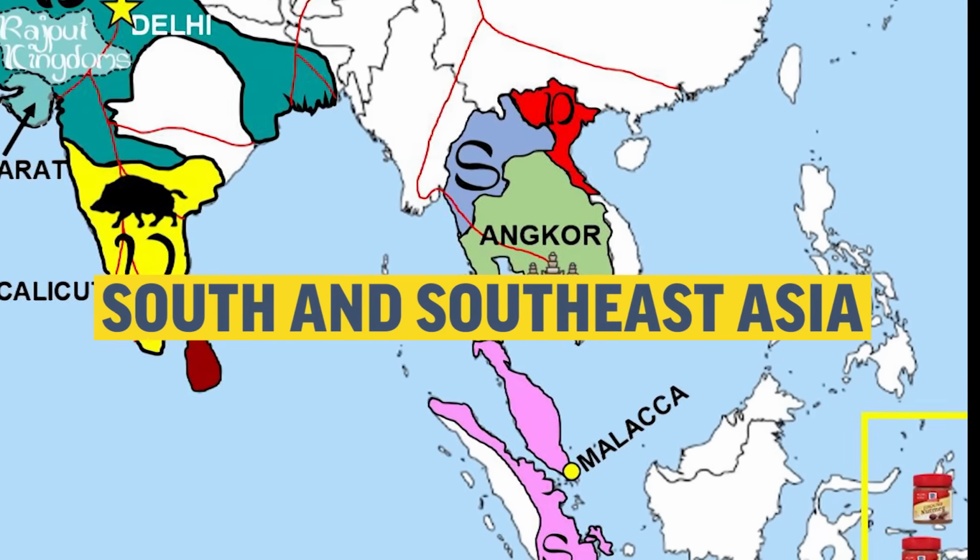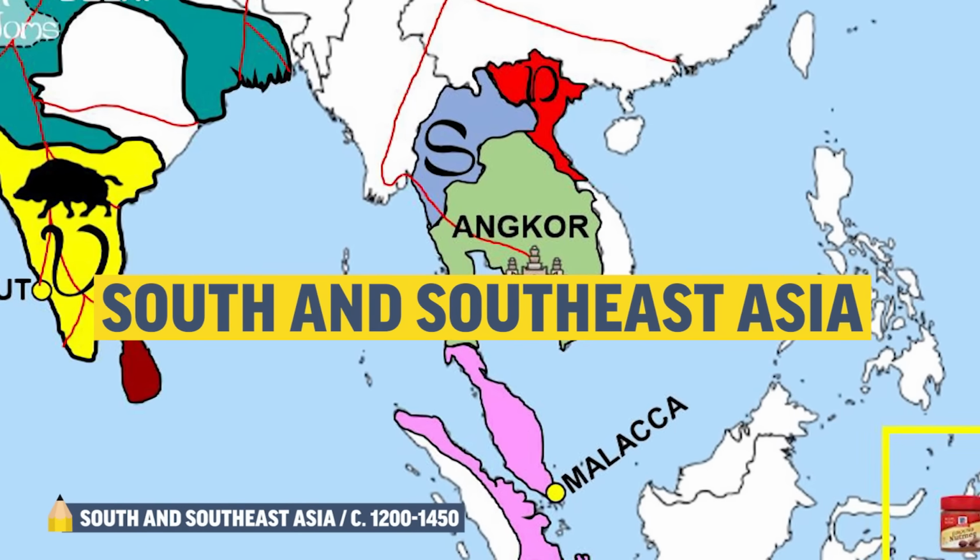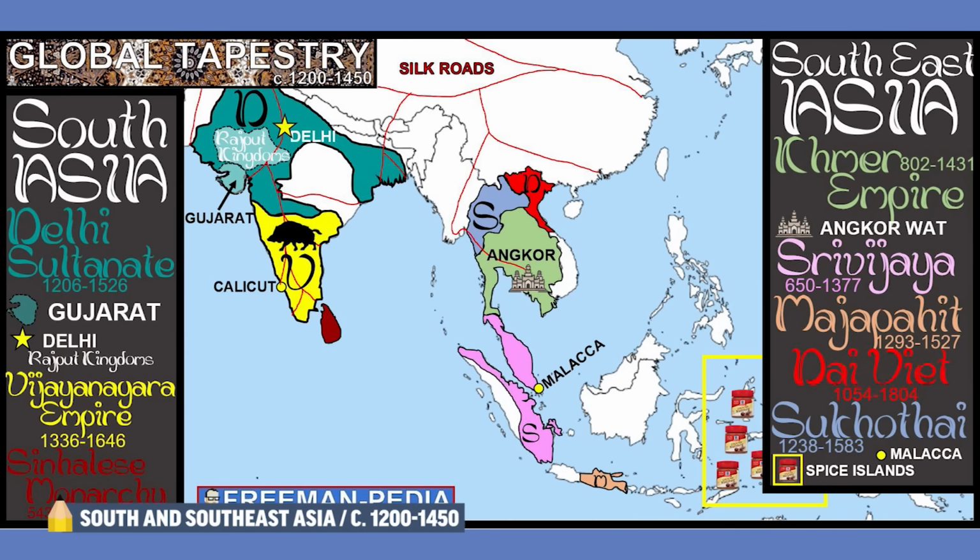But what about the other 4 sections in this unit? 1.3 is South and Southeast Asia. Told you this unit was a bit of a world tour. Now, if you're looking at Europe and Dar al-Islam, you'll find 3 big religions. There's Judaism, Christianity, and Islam. But here in South and Southeast Asia, it's a different trio: Hinduism, Buddhism, and Islam. Each have their own impacts and different regions and varying legacies.